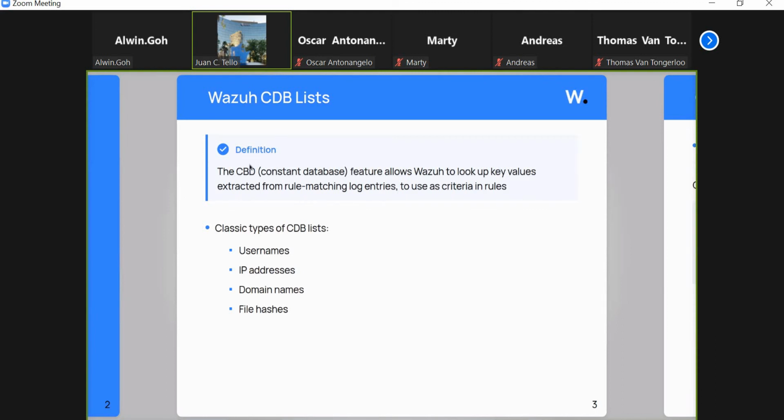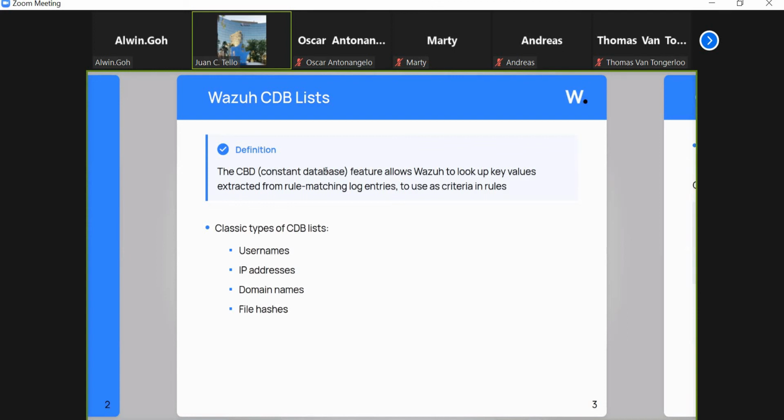Okay, so this is supposed to be CDB, not CBD. I'll have to look into why that typo is still there. So yeah, Wazuh CDB lists is a feature that allows Wazuh to look up key-value pairs within a large list and compare them against extracted values observed in events that it is analyzing.